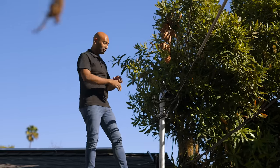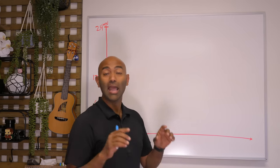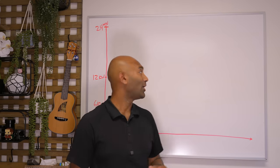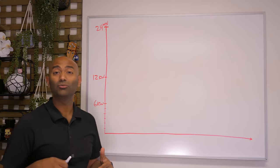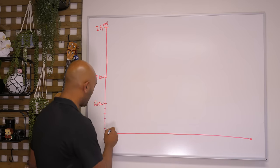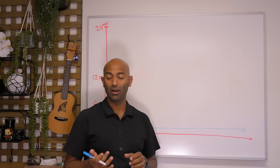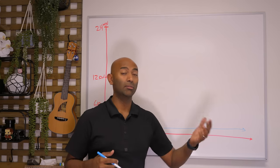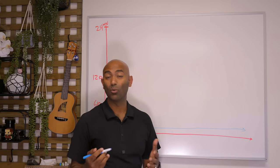To truly understand how SPAN with just 100 amp service can still power your electric life, let's go to the whiteboard. Let's look at a typical day in the life of our house, capping it at 100 amps. 100 amps at 240 volts is 24 kilowatts, which is a massive amount of energy. At our house, our normal baseline is around 1 kilowatt — refrigerators and all that kind of stuff. The big energy hogs: a microwave might be 1.5 kilowatts, central air conditioning 4,000 watts, a double oven 3,000, induction cooktop 2,500 watts. And the big one is the car charger, which can pull up to 11 kilowatts — the biggest load in our house. Clearly, 24 kilowatts is a massive amount and we can probably fit all of that.